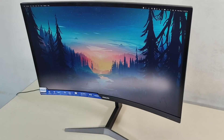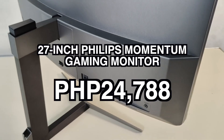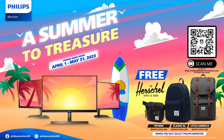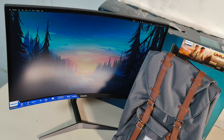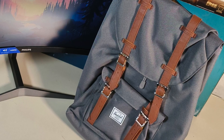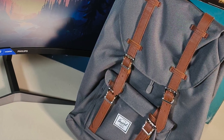The Philips Momentum Gaming Monitor is now available at a price of $24,788. This summer, Philips Monitor launches its biggest promo, "Summer to Treasure." Starting from April 1 to May 31, 2023, customers can receive a free Herschel bag with every purchase of select models of Philips Monitors at participating online flagship stores and authorized resellers nationwide.